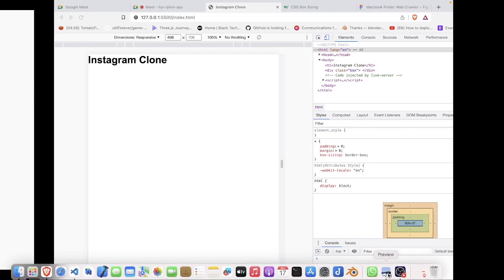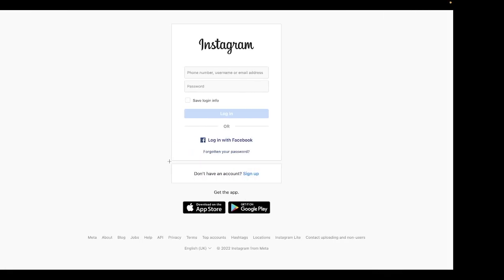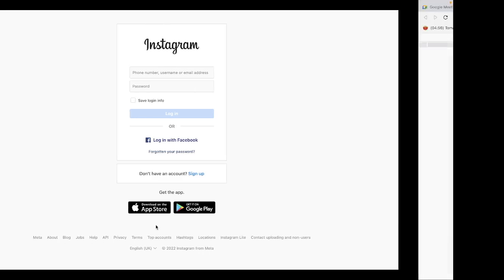The approach I usually take is that I first of all write all the HTML. When I've written all the HTML, then I'll start writing my CSS. Of course, you don't have to do it that way, but that helps. So look at this now. The first thing I'll do is, you see that this has a background here. So I want to get the color of that background.